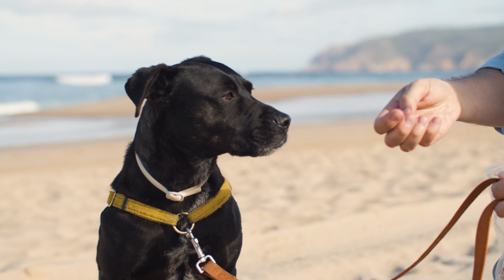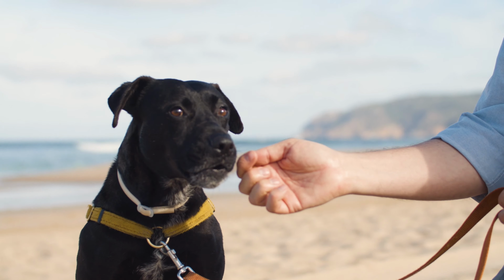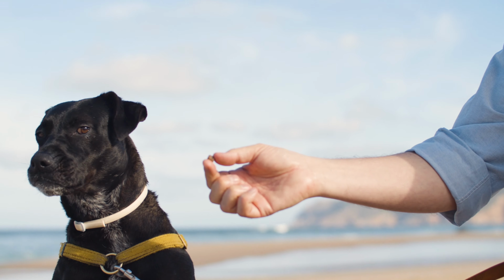So yes, whilst dogs can break down carbohydrates and they have taken some evolutionary steps in order to do so, we must acknowledge that the whole prey ratios of the dog are 80-10-10: 80% meat, 10% offal, of which 5% is liver, and 10% is bone. And so whilst they can break down carbohydrates, and sometimes carbohydrates and any other additions to our dog's diet can be beneficial, it is very important that we feed our dogs a biologically appropriate diet.